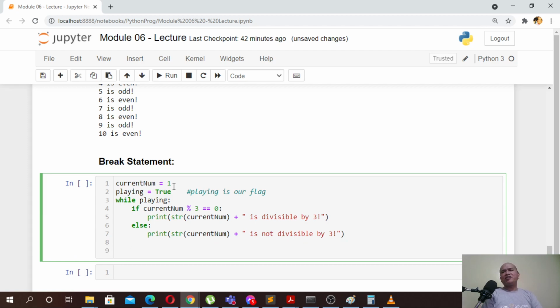And then we're going to ask the user if the user wants to continue or not. So choice is equal to input, enter n to stop, or press enter to continue.